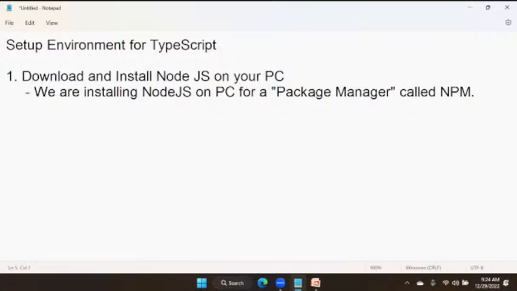Suppose you are developing a project. In that project, you want a library like jQuery. You want a library like React. You want a library of Angular. Then generally how do developers get a library?